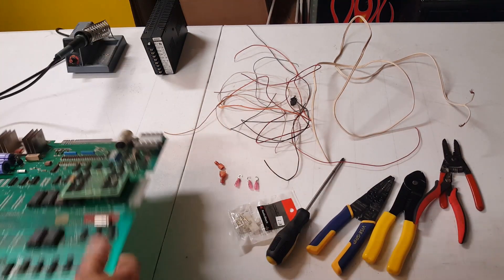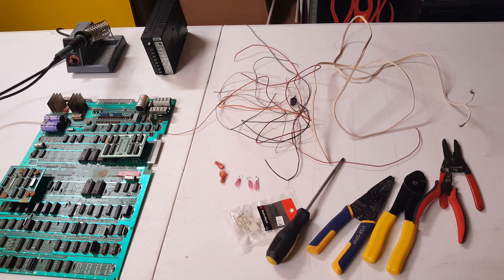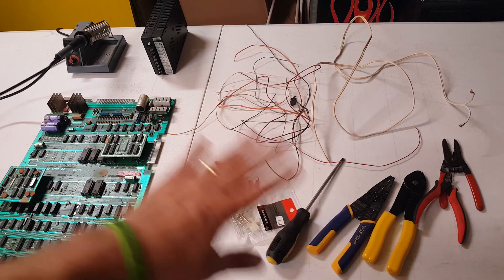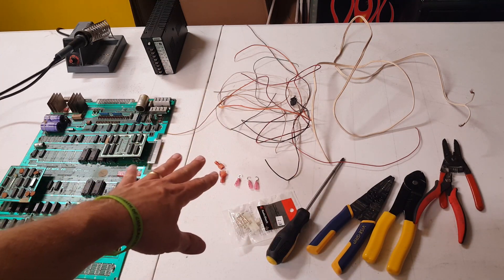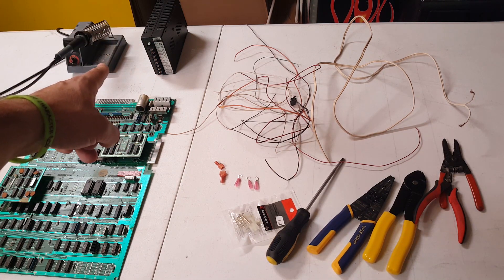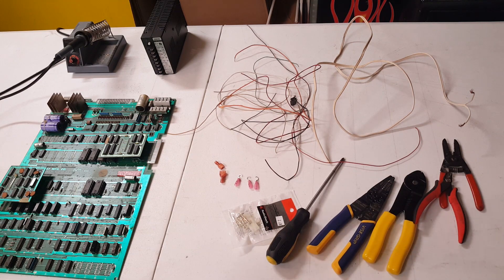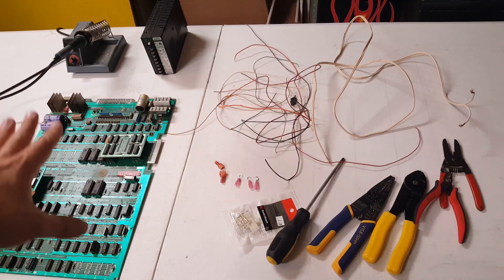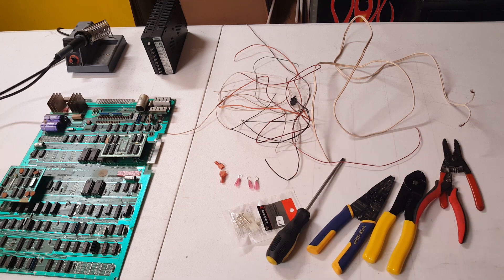Here are some of the tools we're going to be using. With this whole nationwide pandemic going on and we're all staying home, this is all stuff I just had around the house. Being an arcade repair hobbyist, I have a lot of this on hand — bulk wire, tools, Molex connectors, crimping pieces, the Pac-Man board we're going to work with, a switching power supply, soldering iron, and some other soldering tools. First thing we're going to do is get our wires prepped, ready to attach to the board and to the power supply.